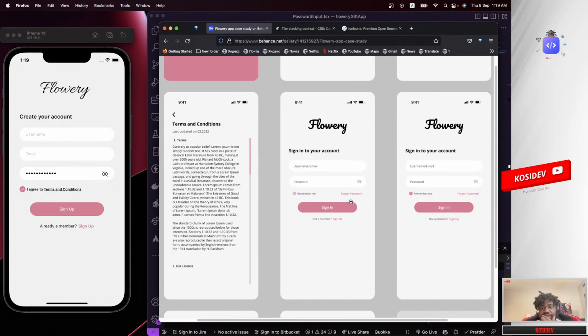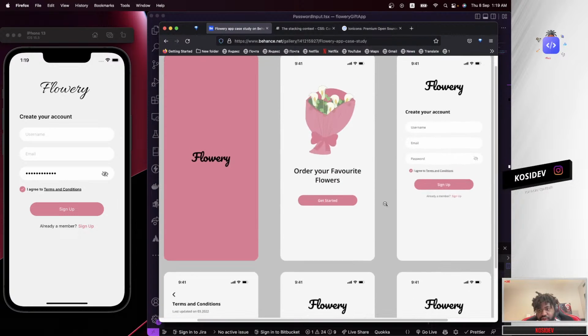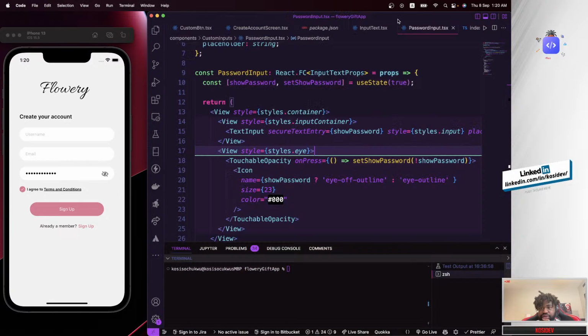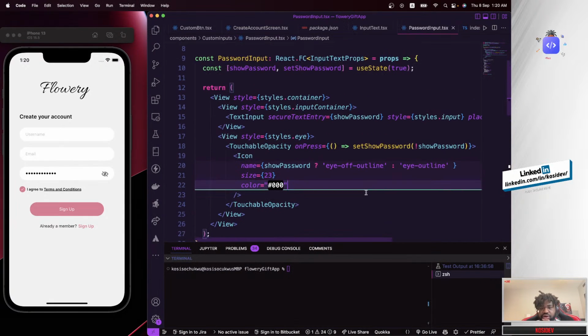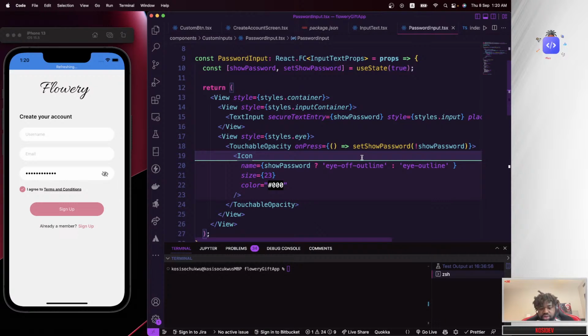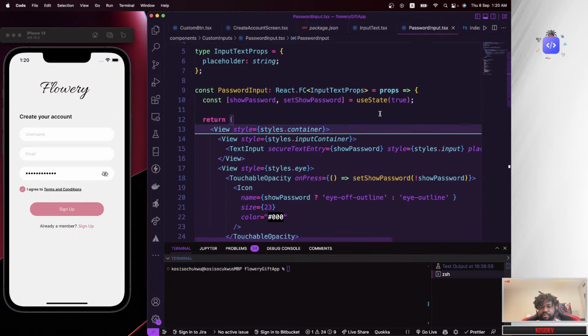So let's see if there's something else we are missing. We added the password field, the username, the email, the button, the sign up text, and also we need this one. So this should be toggling. If you tap on it, the icon should show, and you tap on it, the icon should not show.